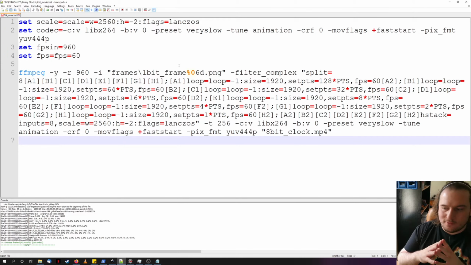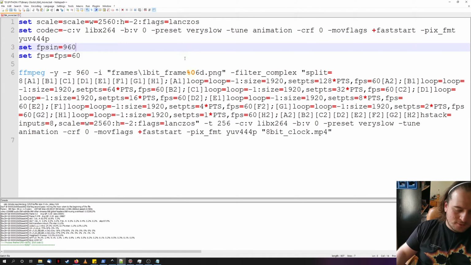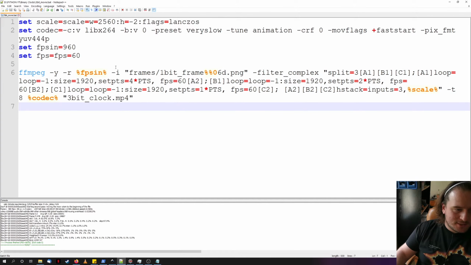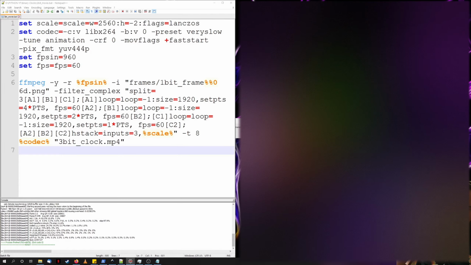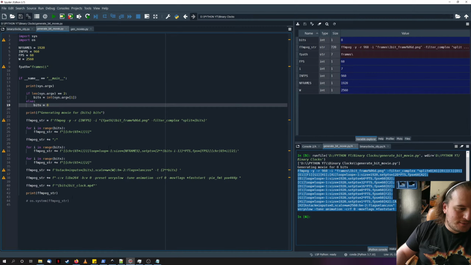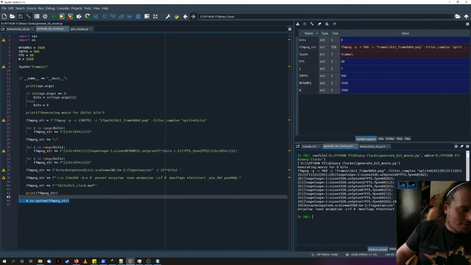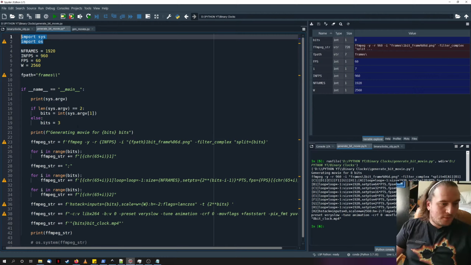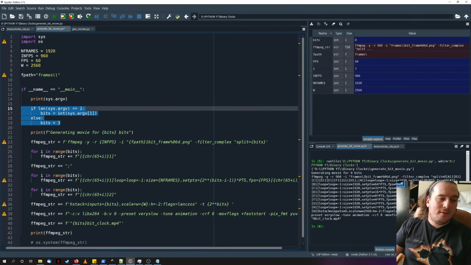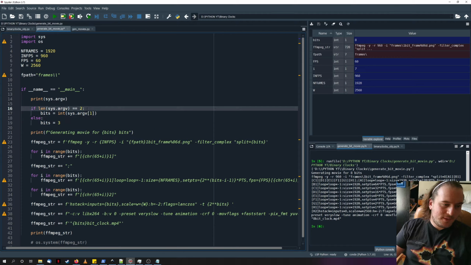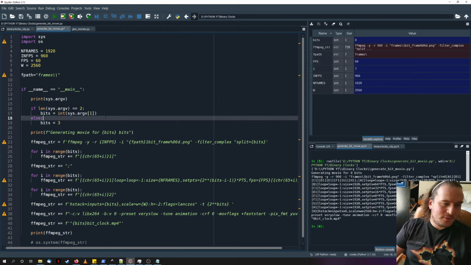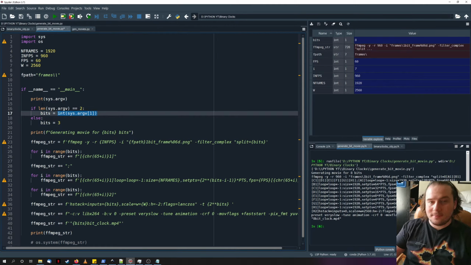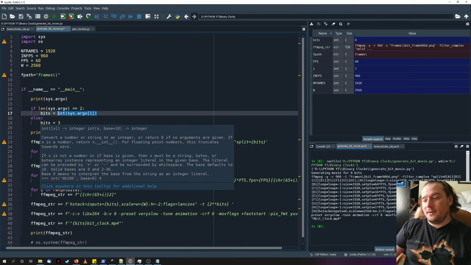I think what I found a really good way to do this is to just abstract this. So we'll take this and all we have to do is create a little Python file. So here is the file. One line's commented at the minute, but let's have a look what it does. So import sys and os, because we'll be using those. It then checks if the argument list that it was given is equal to 2, because if it's equal to 2, it means it was called from the command line. Then it sets the bits equal to the second argument received. The first argument is typically the file name, the second argument is whatever argument you give it.